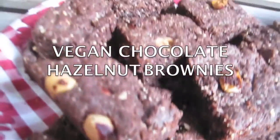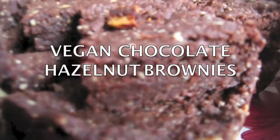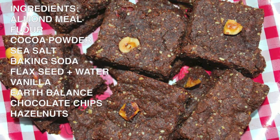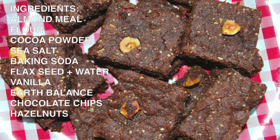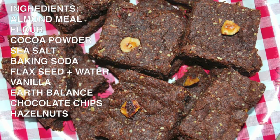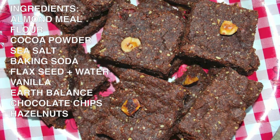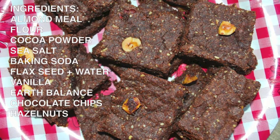Next, I'm going to show you how to make vegan chocolate hazelnut brownies. These are great whether or not you're a vegan, and everyone in my family loves them. For the brownies, you're going to need almond meal, some flour, cocoa powder, sea salt, baking soda, flaxseed and water to make a kind of vegan egg, something that binds everything together. You'll also need some vanilla, Earth Balance or a butter replacement of your choice, chocolate chips, and hazelnuts.